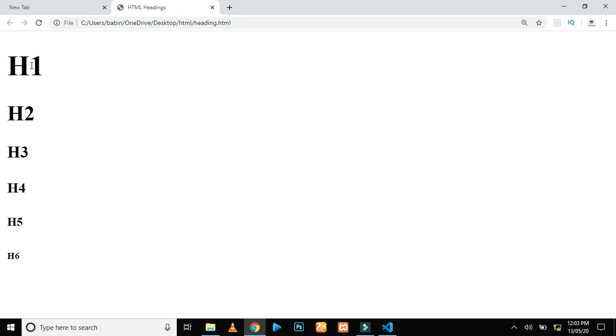So the H1 defines the most important of all, then the H6 defines the least important. So if you're writing an important document on your web page, you use H1 for it. Now you might ask yourself, why is it important for you to write this?